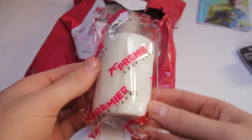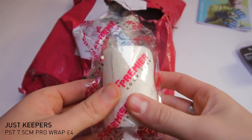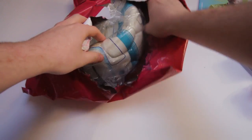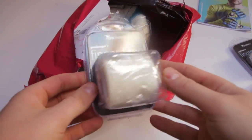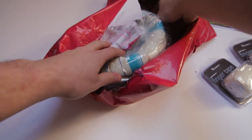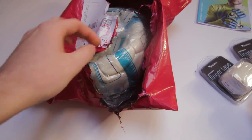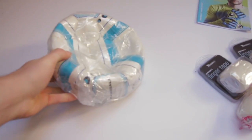Next thing is a bit of wrist tape. And you may think it's pretty much the same, it is, but this one's just wider, so it could fit your wrist better, and the finger tape is a little bit more narrow, so it fits your fingers better. Not too much of a big difference. I think they're about £4 each, and I got 2 of each. So I got 2 wrist tapes and 2 finger tapes. I go through those pretty quickly, so I'm doing like a fortnight order of different tapes and whatnot. You can probably reuse them, but I just don't tend to anyway.